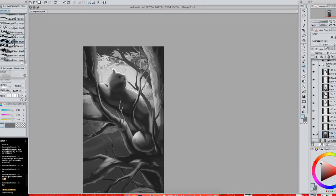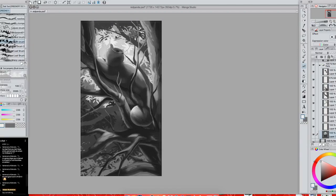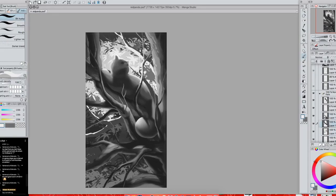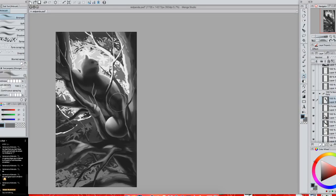Just starting to mess about with the leaf brushes and figure out one that I want. So on this background it's just one flat layer, and I'm selecting a bunch of different values where the light's going to be shining through so that I can change the colours of them later, just so I've got that kind of dappled light look through the leaves.